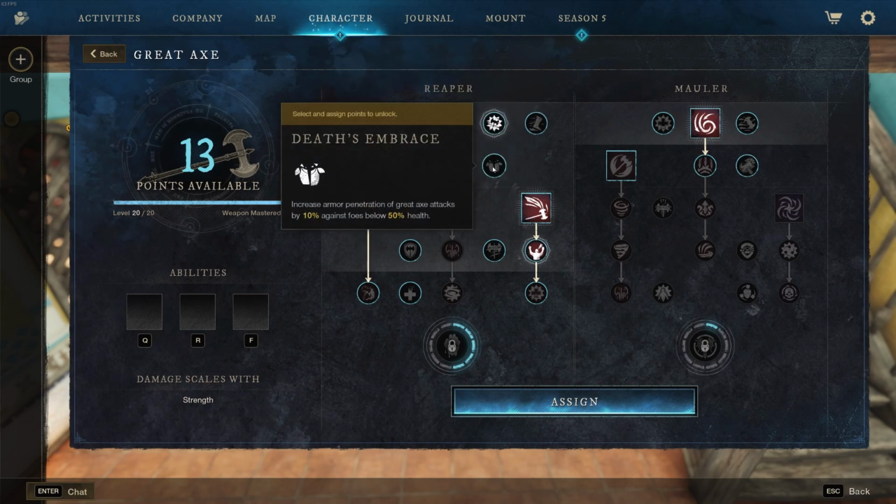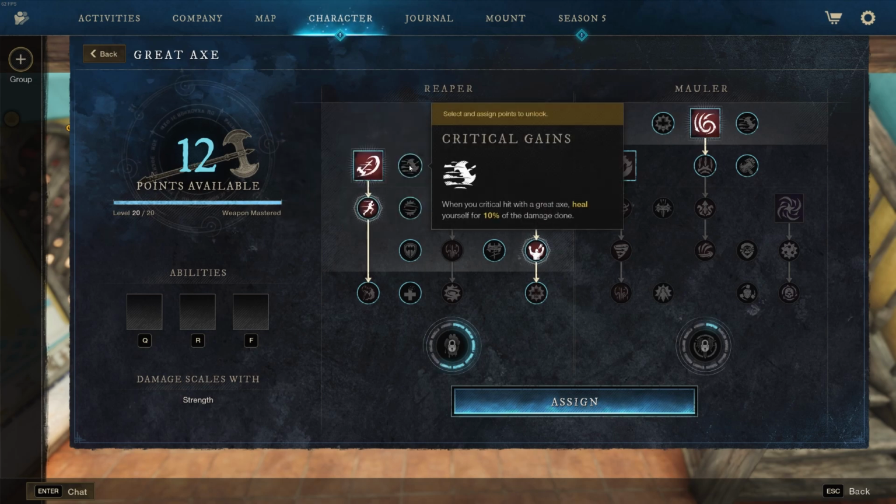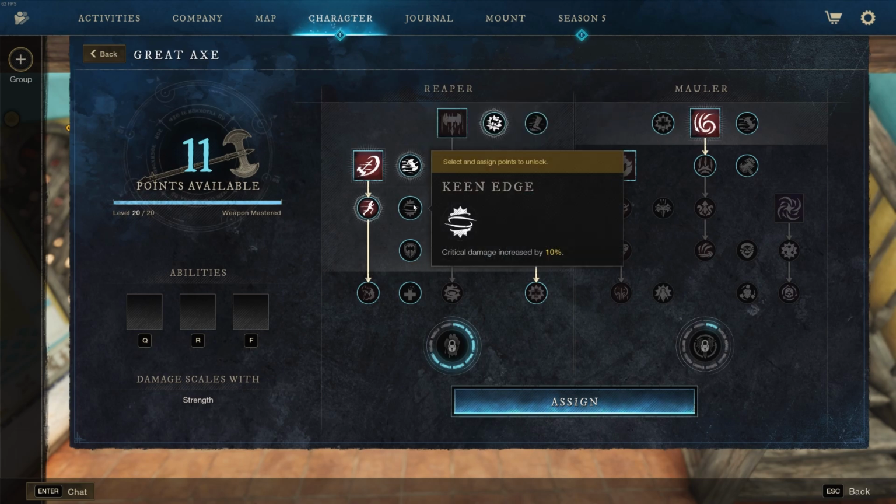Increase armor penetration of great axe attacks by 10% for foes below 50% health. You can choose that one. When you critical hit with the great axe, heal yourself for 10% of the weapon damage done. Critical damage increased by 10%.